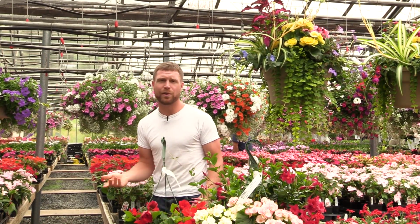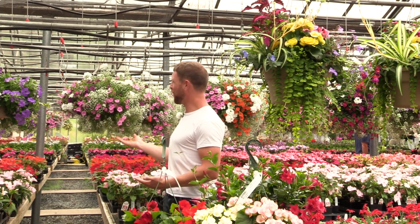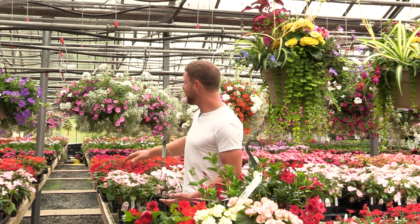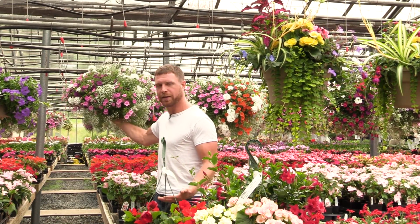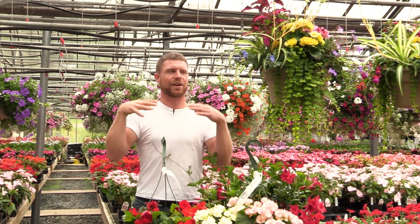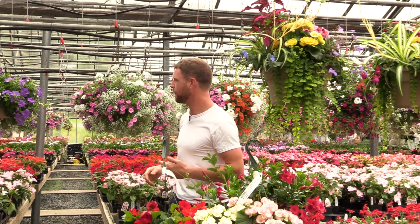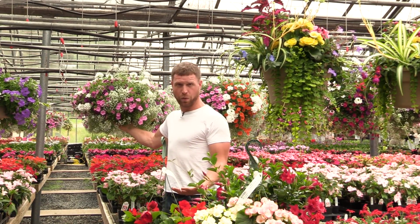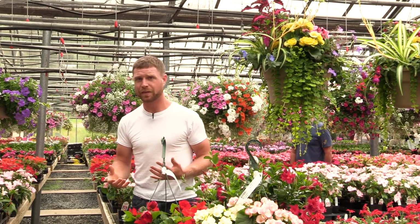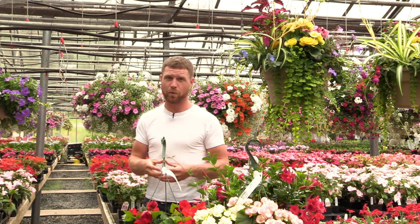So if you're unfamiliar with how heavy it should feel, buy a hanging basket, get it home, and let it dry out a little bit. You can let it start to wilt just a little bit and feel how heavy it is at that point. Pick it up, gauge the weight, water it, and make sure that the water actually got sucked into the soil and didn't just go around like I was just talking about. Make sure it's got a good, thorough watering, and then pick it up again, and you'll see just the incredible difference in weight. I mean, this peat moss mix is like a sponge. It will soak up a lot of water.